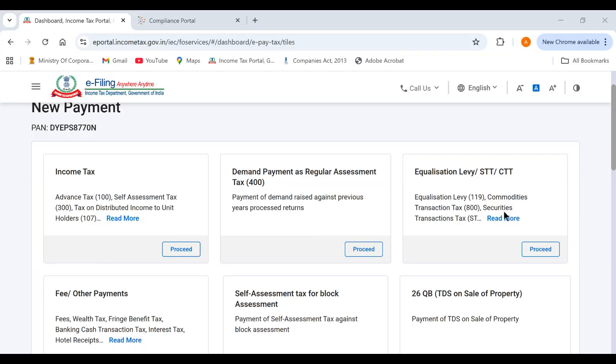So you get both ways. TAS and AS are both one and the same. TAS is a summarized one, AS is an elaborated one. That's it. So in the e-payment of tax option, you can get it from this option also.